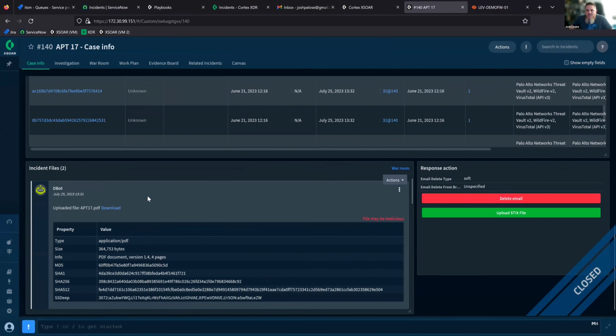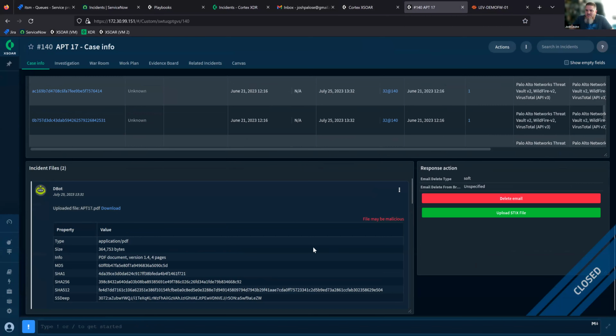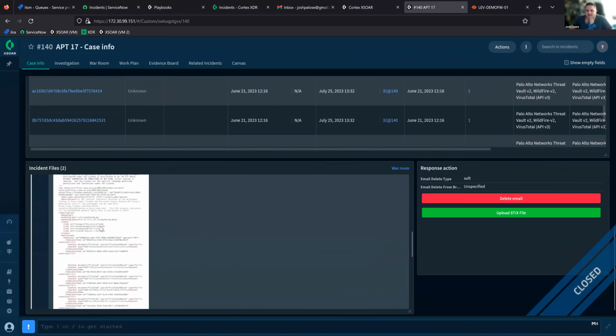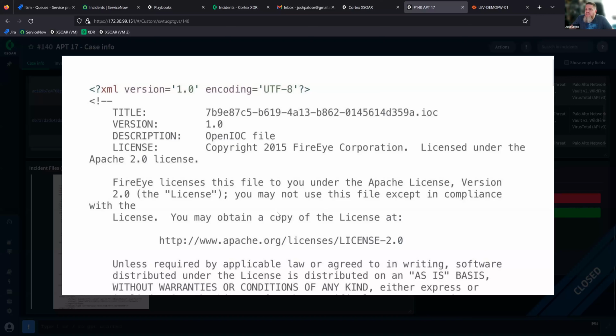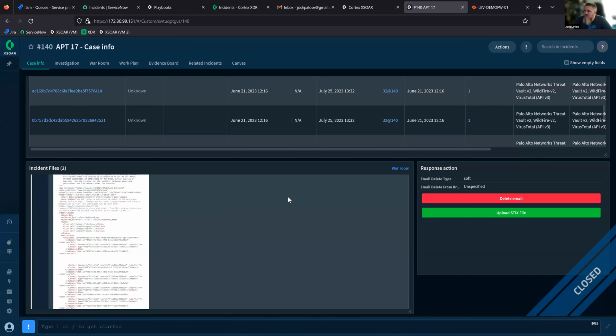So here's the information on the file that was received that we extracted indicators from, and then here's a copy of what the file contents look like. So again, the analyst doesn't have to go in there and click into what's potentially a malicious file. XSOAR is going to go capture that. It's not going to let anything execute. It's done in a sandboxed environment, but you can get a better picture of what's happening. So think about that as a phishing email or the target URL that's being used to phish your users and other things like that.